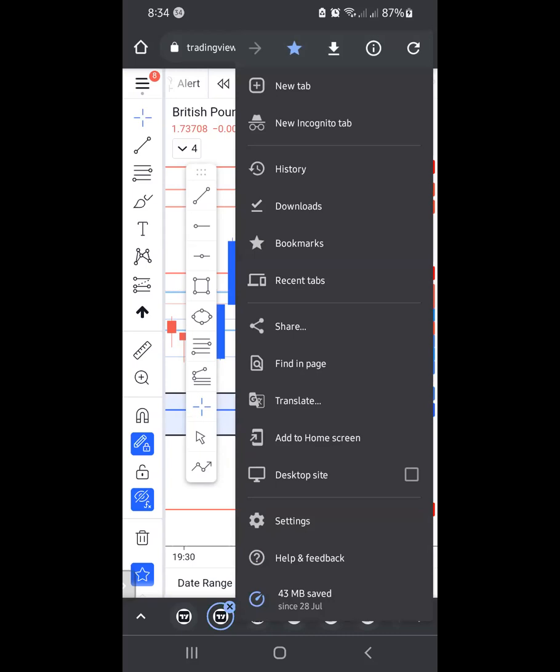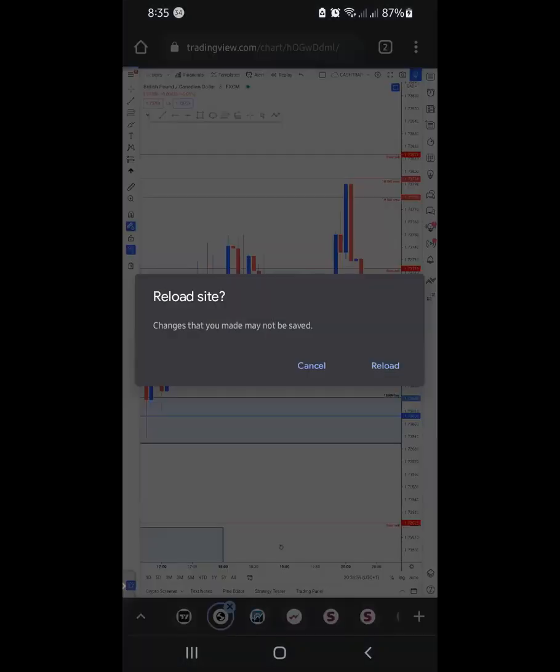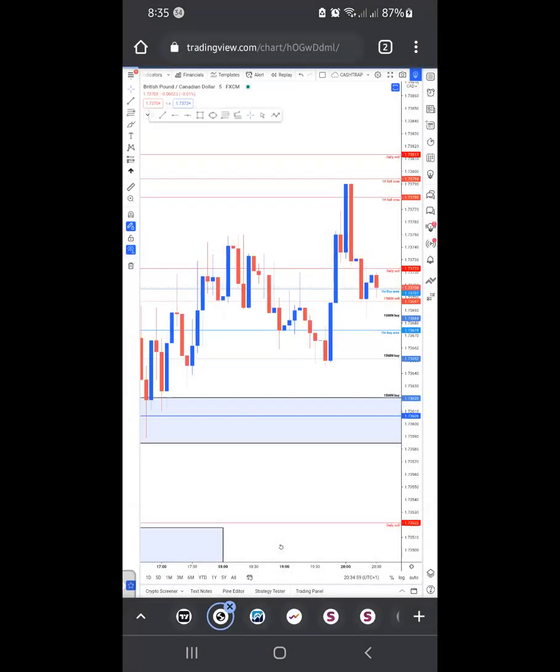Now select desktop site. It's going to reload. You see how everything looks now? It's looking like your laptop right now.